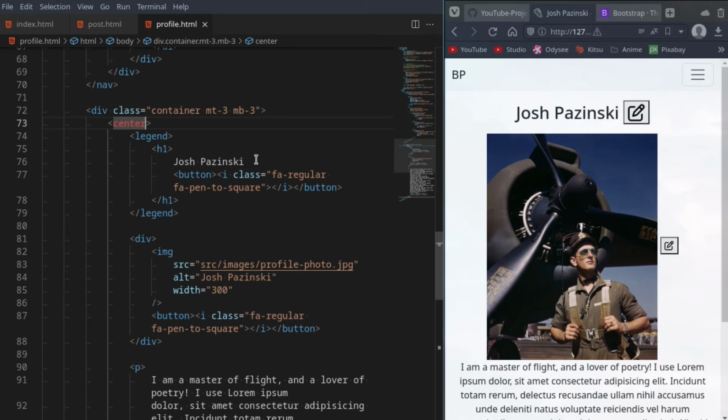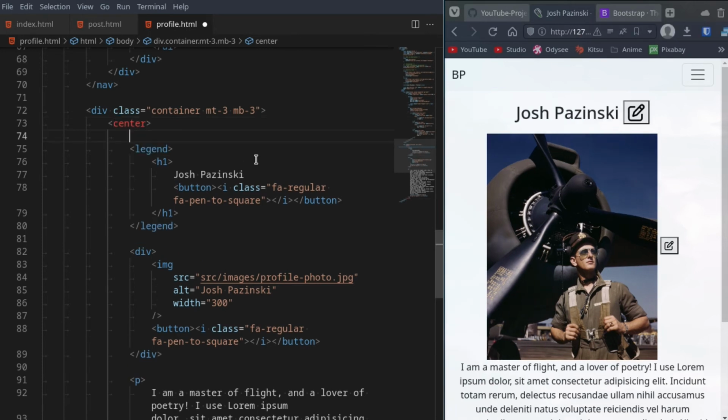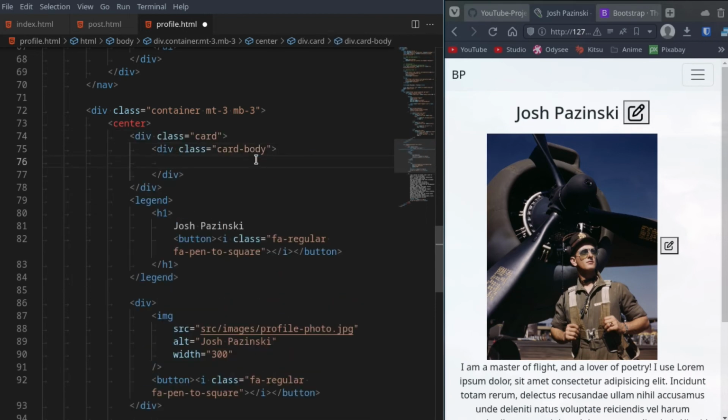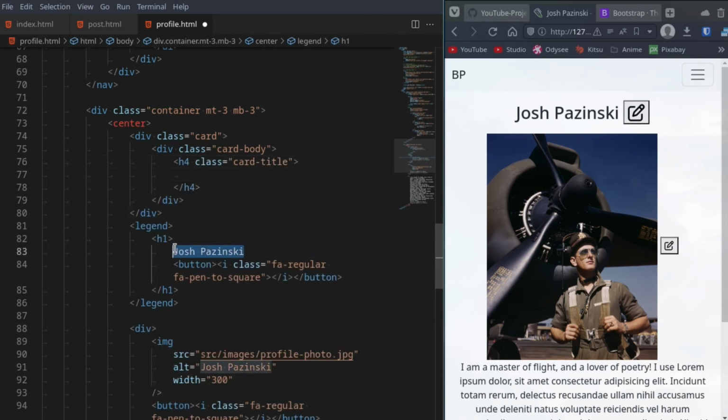That should also work. And in here we can create a card. And inside of that, a card-body. And here we can have an H4 with the class name of card-title. We can then move our John Pazinski into here.